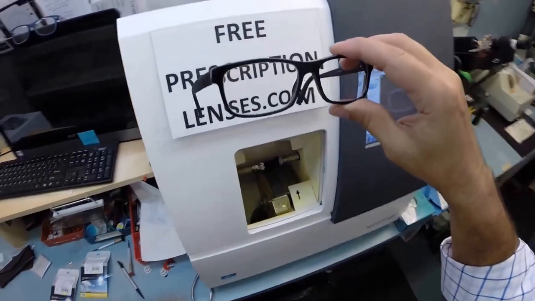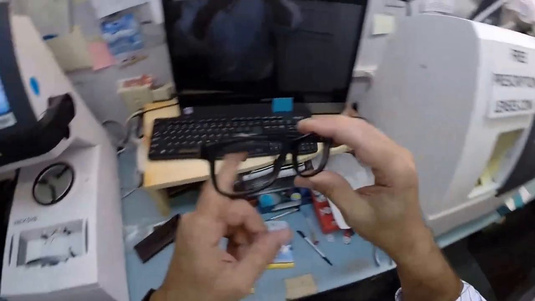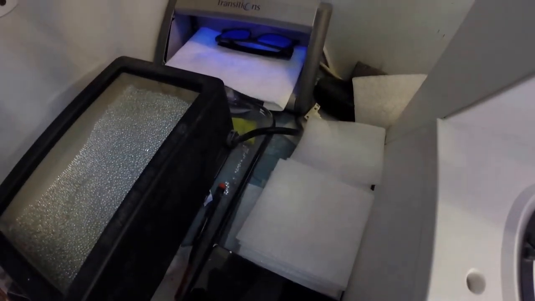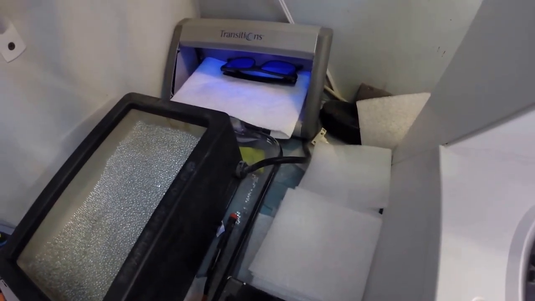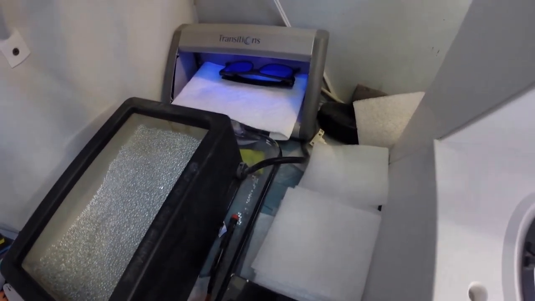I'm going to go ahead and activate them and expose them to a strong burst of ultraviolet light over here in the corner. My little transitions box. And I'm going to turn on the light. And as you will see, it takes about 30 to 45 seconds for all transition lenses to darken when you go outside. It takes a little bit longer when you come back inside, 45 seconds to a minute to a minute 15.